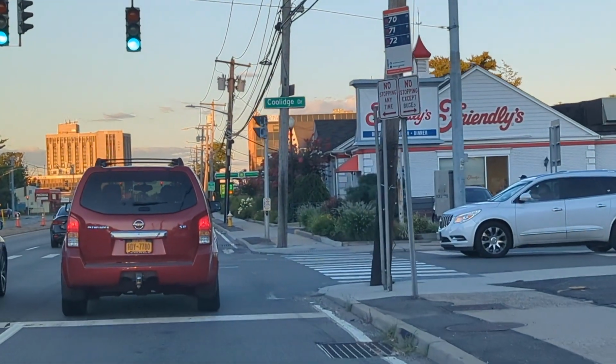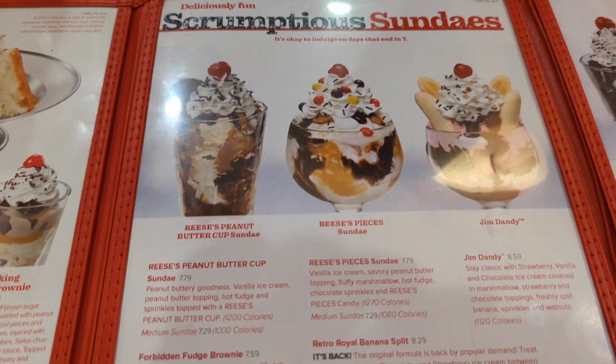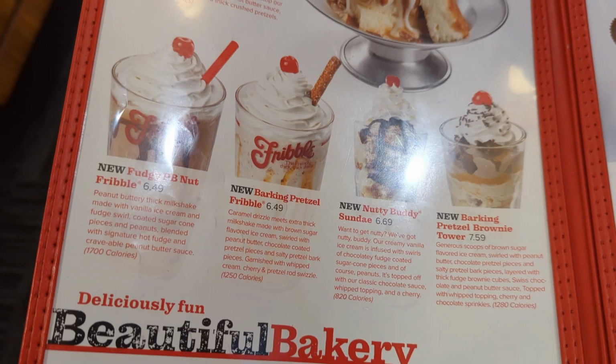It's Friendly's, and I'm here for ice cream. I've heard good things about that Reese's Pieces Sundae. That might be the way to go, but they have a whole lot of ice cream options here. I've always heard good things about this place. I'm excited to try it.